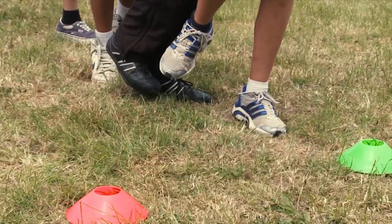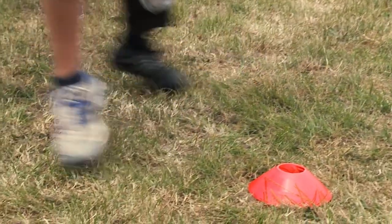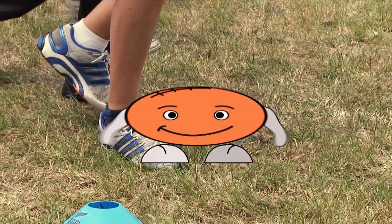The game continues with the coach calling out more zones. To get from here to there, you're allowed to hop in the where area before balancing on one leg in the there area. Rugby is all about having fun with your mates.